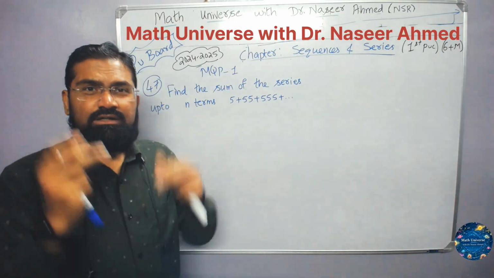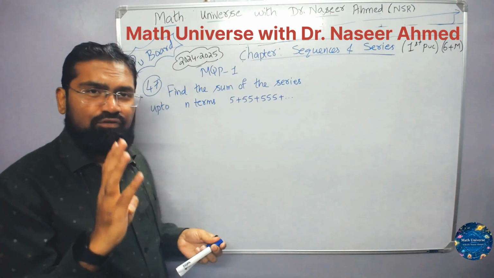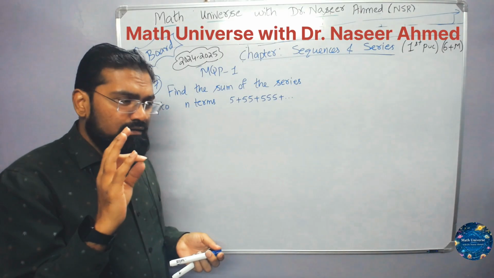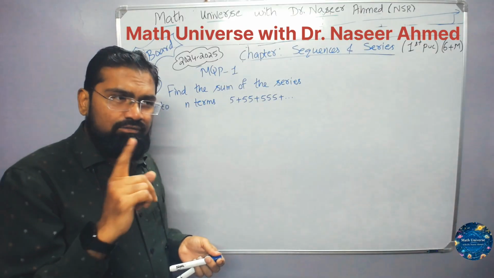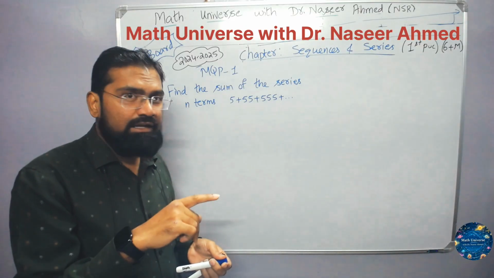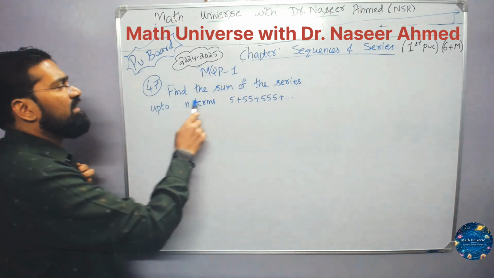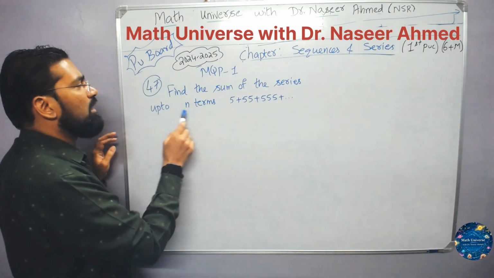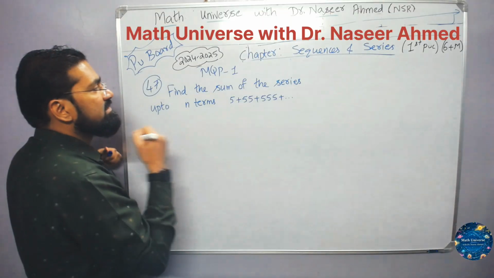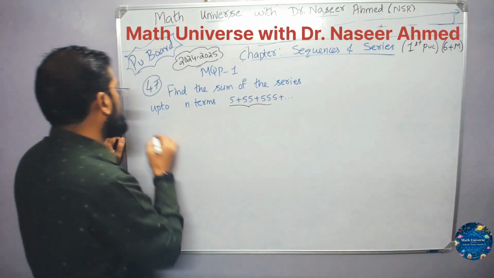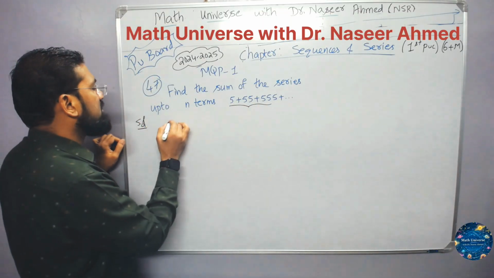Yes. Dear students, we are ready for the 4-marker question. Now, don't forget, in 4-marker, you can also go for derivatives or this, anyone, correct? Let us move on. Question says, find the sum of the series up to n terms. See this, check. Is it in geometric progression or not?